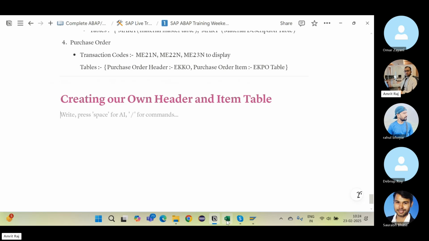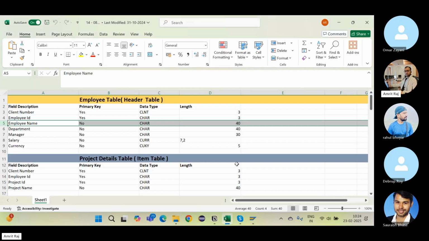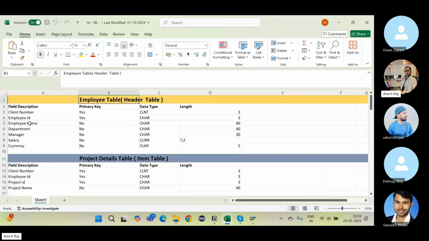For that, I have taken a sample. I have taken two tables. One is my employee table, which is going to contain the data of the employee, and the second one is my project table. This table will contain the data of the projects which this employee is going to get. We all know any employee can have multiple projects, right?